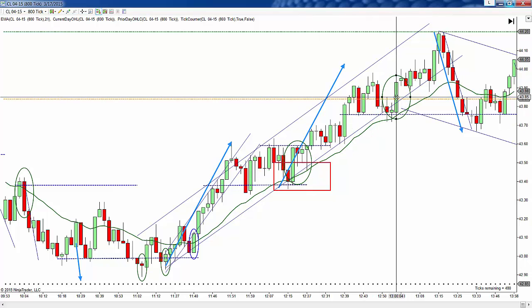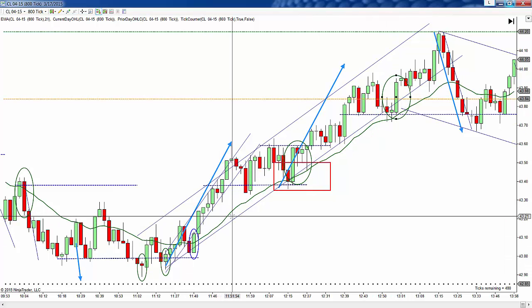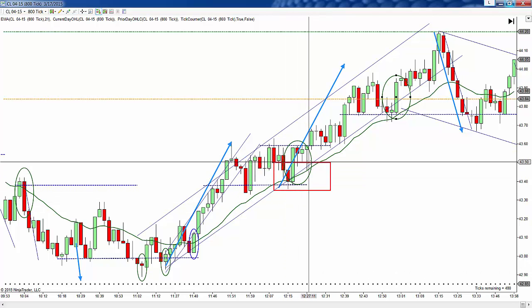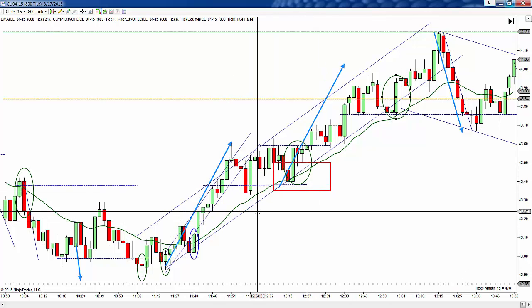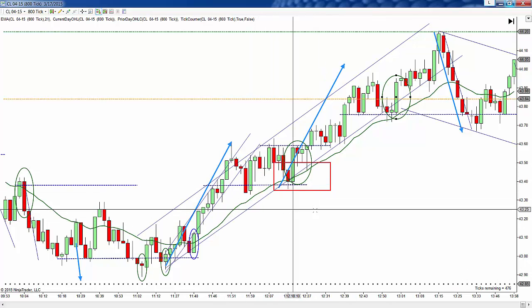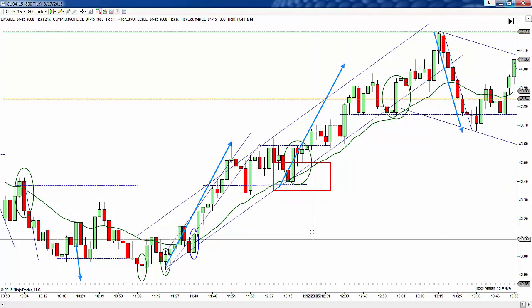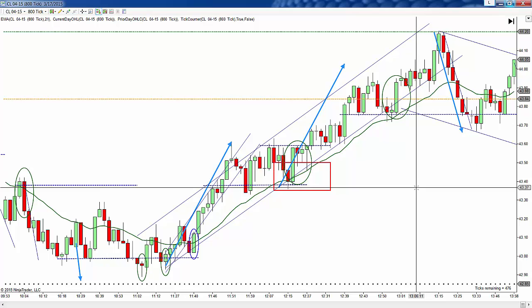I'll tell you what I did. I was in here pretty early off of this one. When price moved up to this area, I added one more. I was just a single contract. I added another contract, which moved my price up to about 43 and change. And when it got close to here, I was able to close them out, which was a pretty decent trade. That was really all that I did.